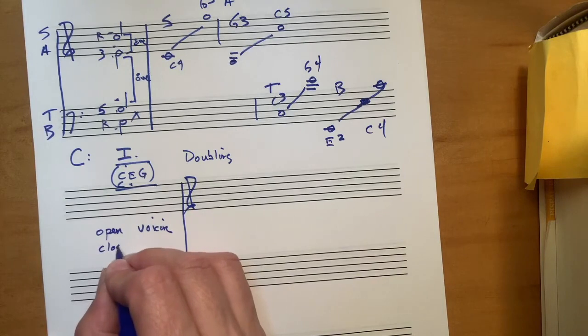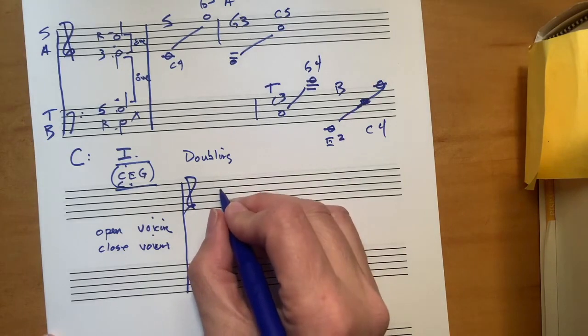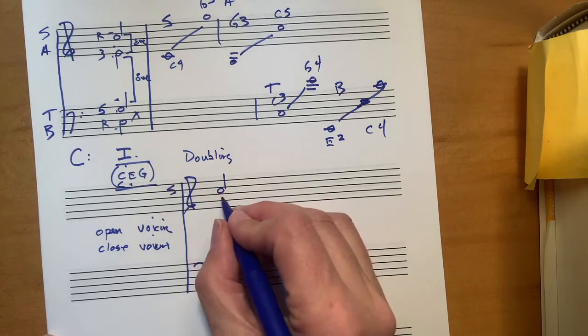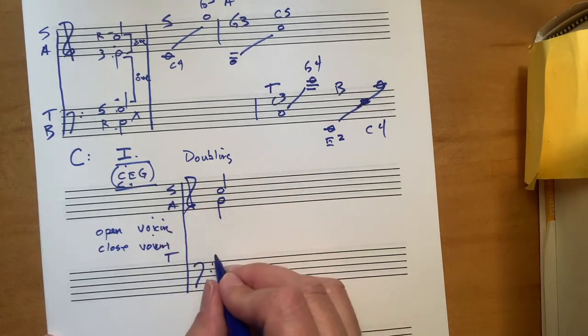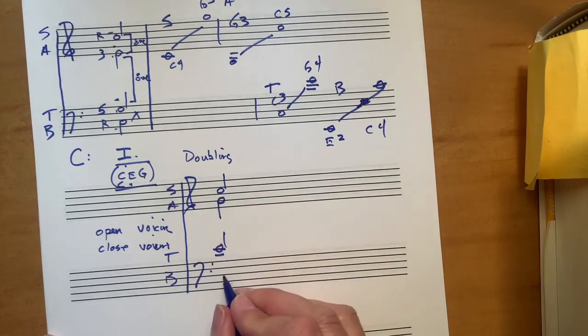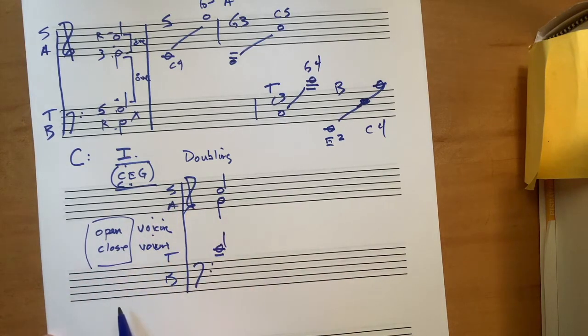If we want a close voicing of this chord, we're going to have to do this. If we do a C here for the soprano, the alto is going to have to be this G, the very next closest chord tone. And the tenor would have to be this E, very next chord tone. And then the bass can actually be lower or it can be up high. This criteria applies to the upper three voices. Okay, so the bass could be here, and then these three would be clustered together into a close position.